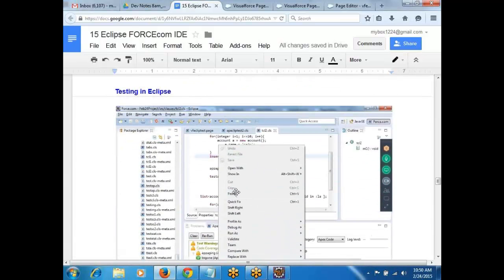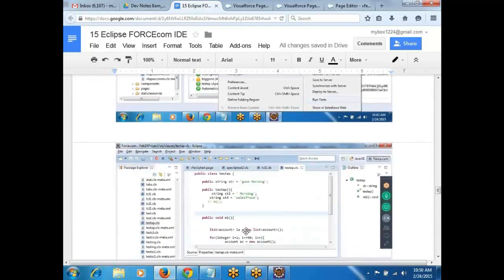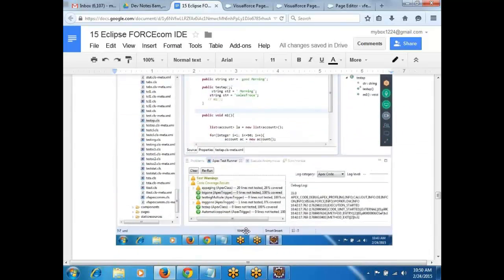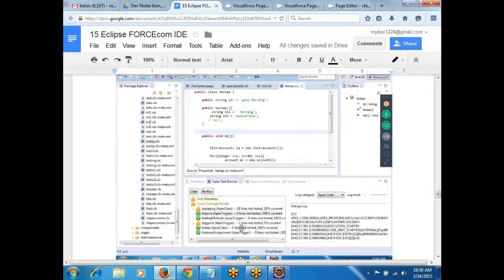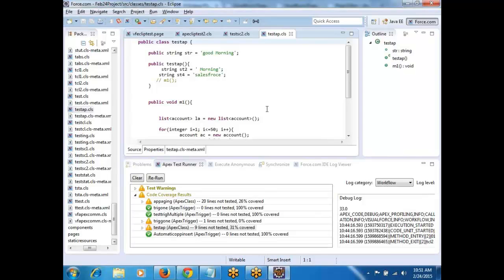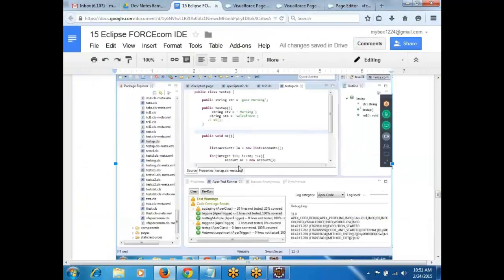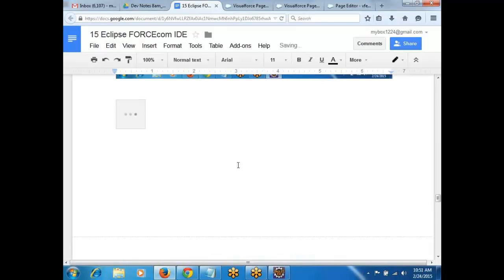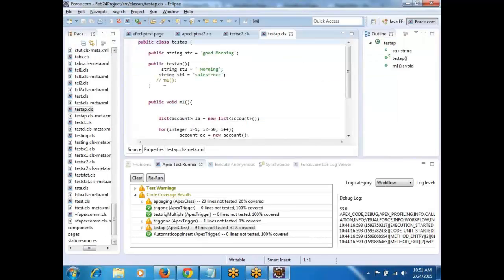Go to the test class, you run the test. Now since the M1 method is commented, the code coverage is only 30%.